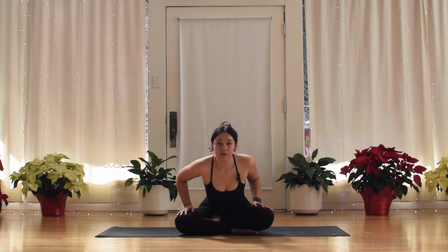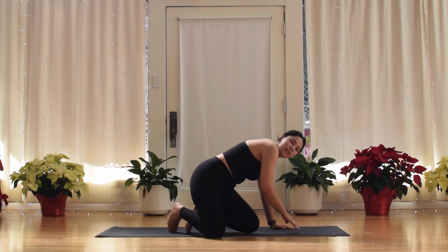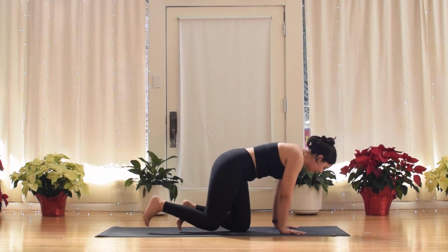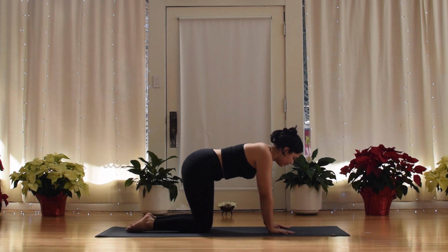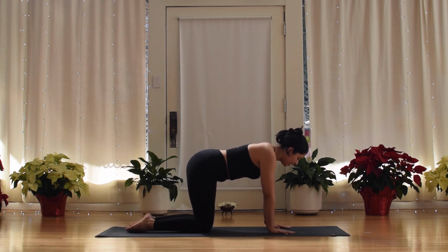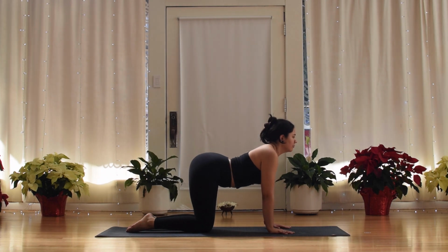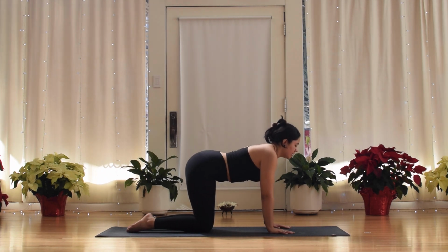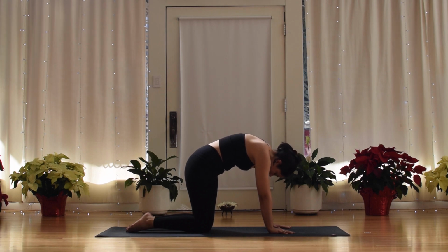You can roll over your knees or you can lean over to one hip. We're coming to a tabletop pose, getting there however is comfortable to you. Hands under your shoulders and knees come underneath your hips. Cat and cow. Inhale, lift your tailbone, drop your belly, pull your heart between your arms and look forward. Exhale, tilt your tailbone down, round your spine, navel drawing up, head drops down.